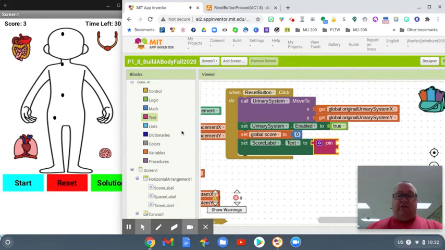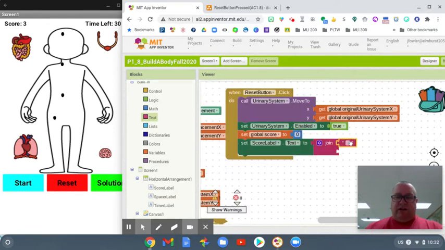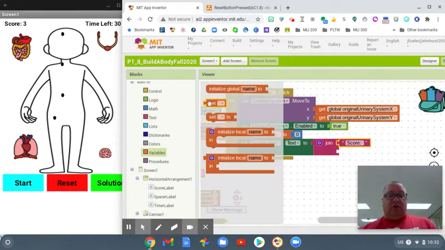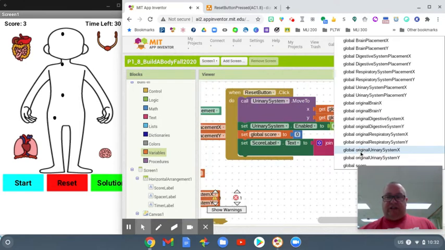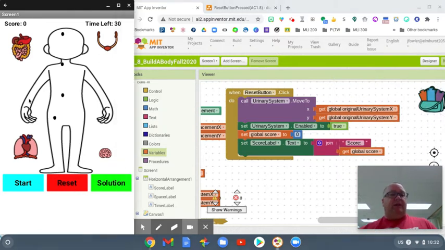So we're going to join, let's grab that empty text box, because we're going to keep that label, and it's going to be score, and then space. Did you hear that? And then whatever our current global score is, which we just changed to 0. So we're just going to get our global score. Now when I hit reset, bada bing, bada boom, it's 0.